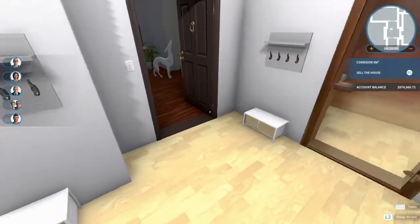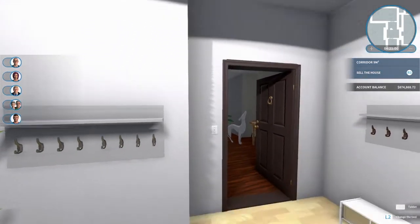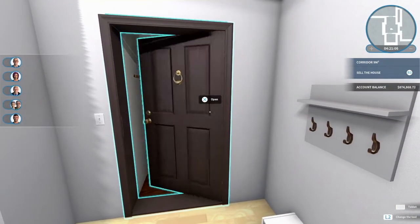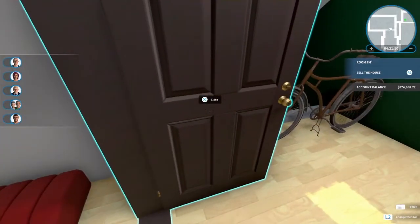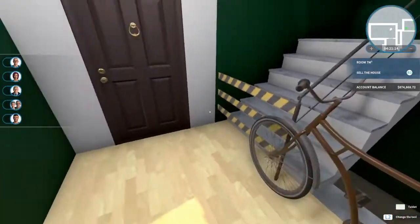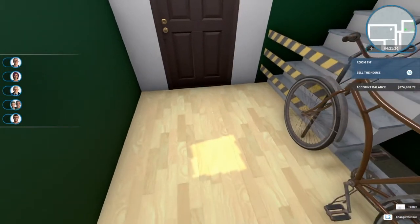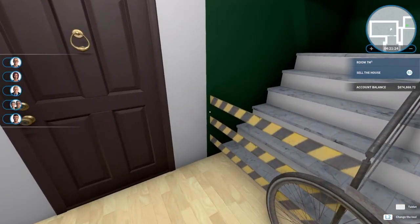Hopefully a million people see this, because I can hurry up and get this edited and get this out there. So let's sell this house and see what happens. I'm just gonna stand out here too. And same thing, the bike's still there for you to travel from. I don't know how it would work out here, though, because this is a real tight space, so you probably can't do much out here. That's why I ended the wall at the staircase.